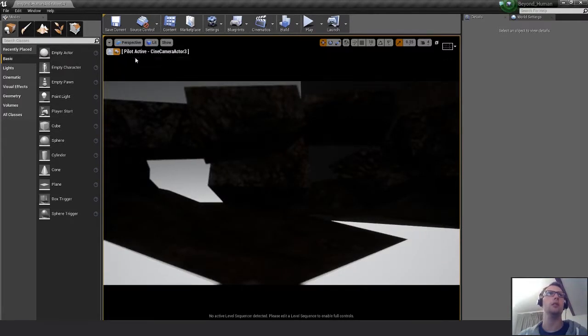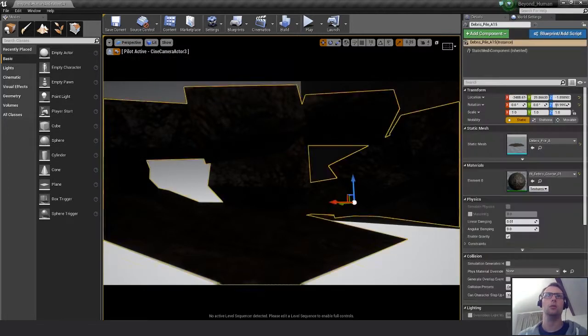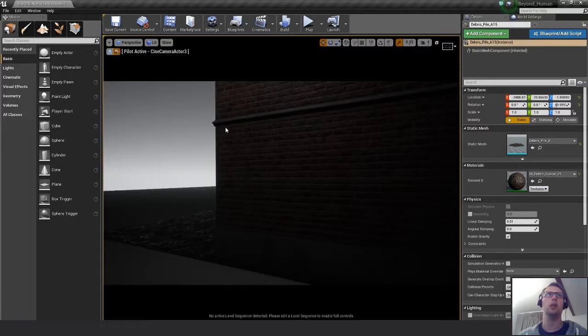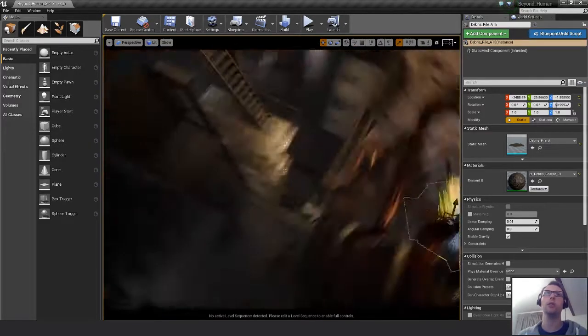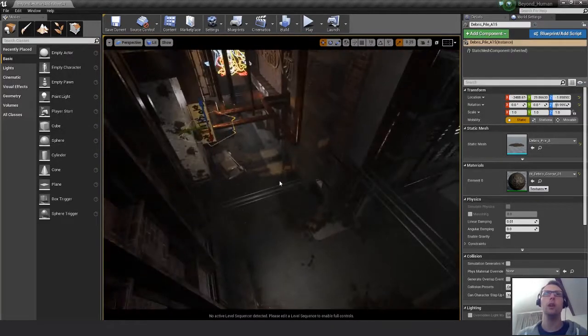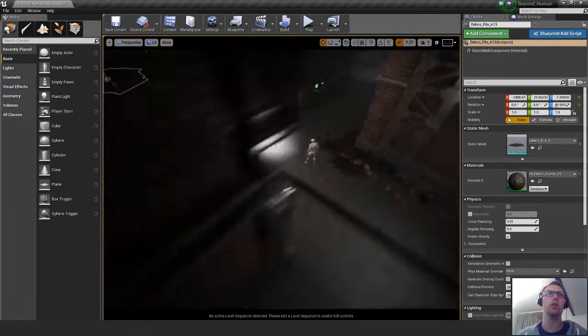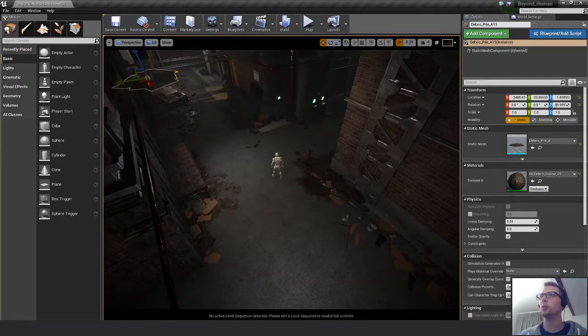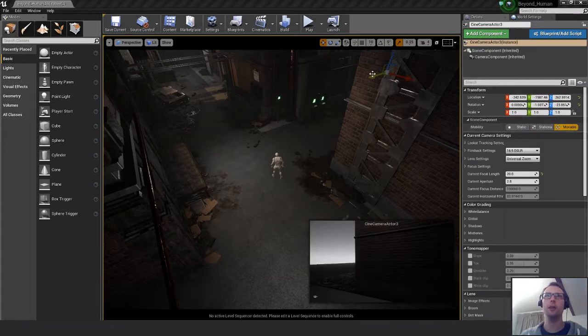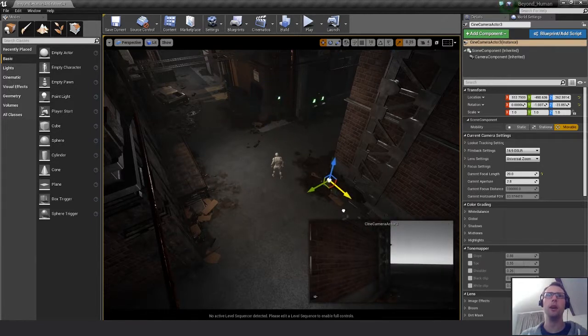Oh shit. Oh my, I hate it when Unreal does this. Why? I just want to lock the camera. Oh, I lost the camera. It should just lock in place. They should have an option just to lock the camera. Now it's off in space in the middle of nowhere.